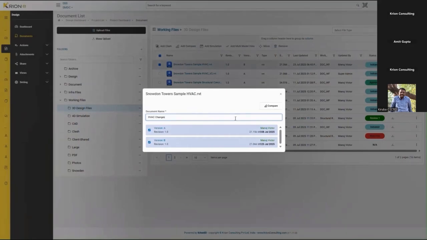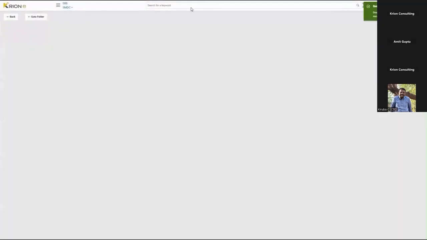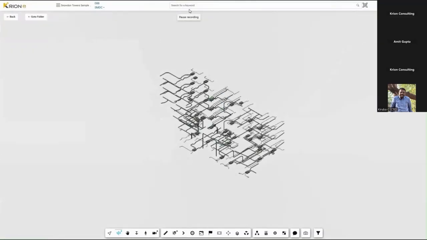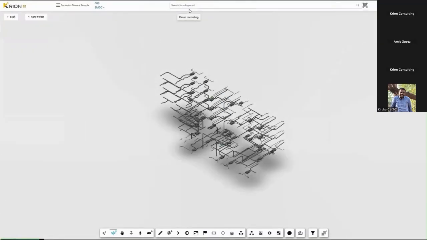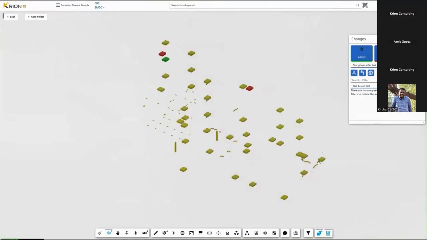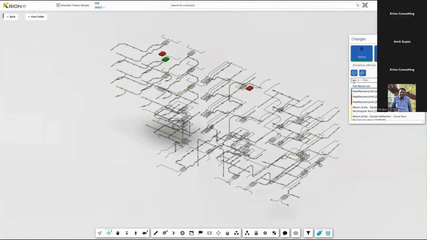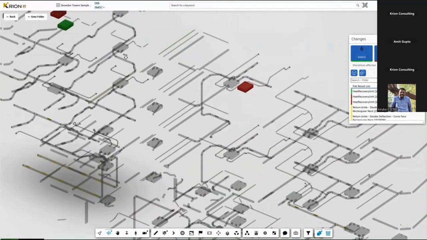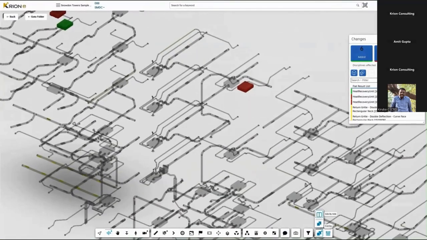So in this particular example, what we're trying to do is, we are creating a comparison between 2 Revit files. So I already have my document compare created, and now I could see what are the changes that have been happening from my version 1 to version 2. So here I could go into a more elaborate comparison where I can compare between different change types. So if it is a parameter based comparison or if it is a geometry based comparison, I can do a side-by-side comparison as well.